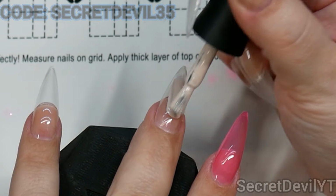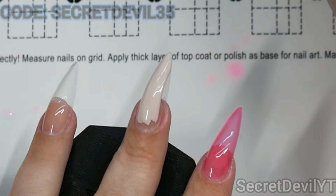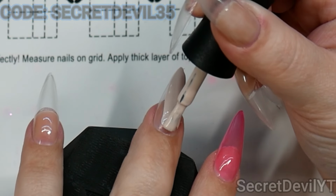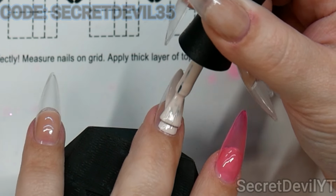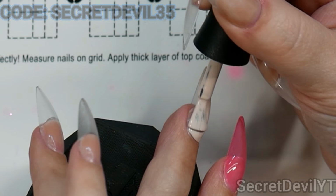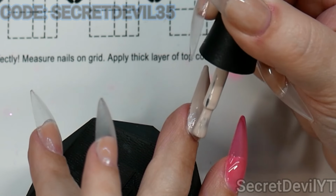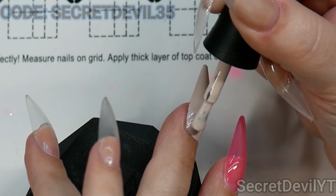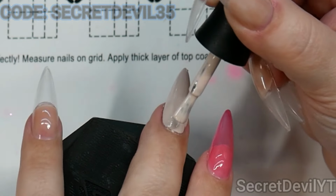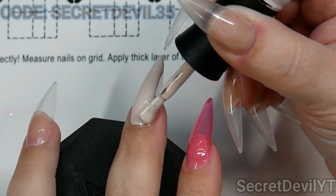We did 2 coats of everything on here, so some of them I'll show you slow and some of them I'll show you fast. This one is like a cream color. It's not exactly white, but it's not beige either, but I felt like this one is going to be the best to put my art on top of because it is the most blank canvas. And so for this particular finger, we're going to do a mermaid tail.